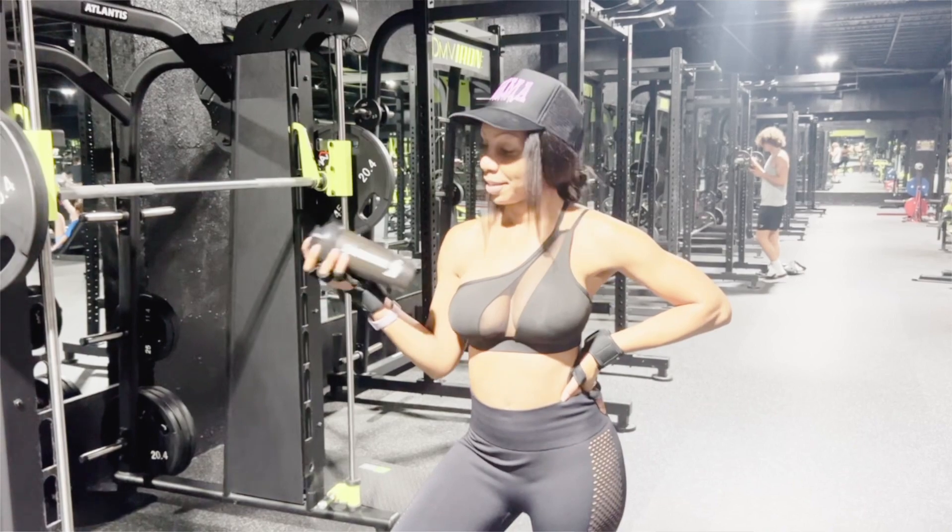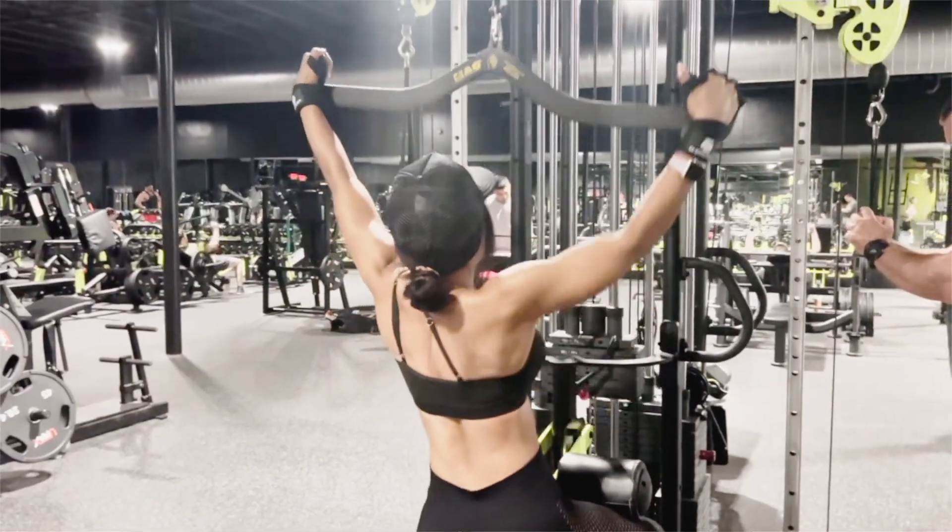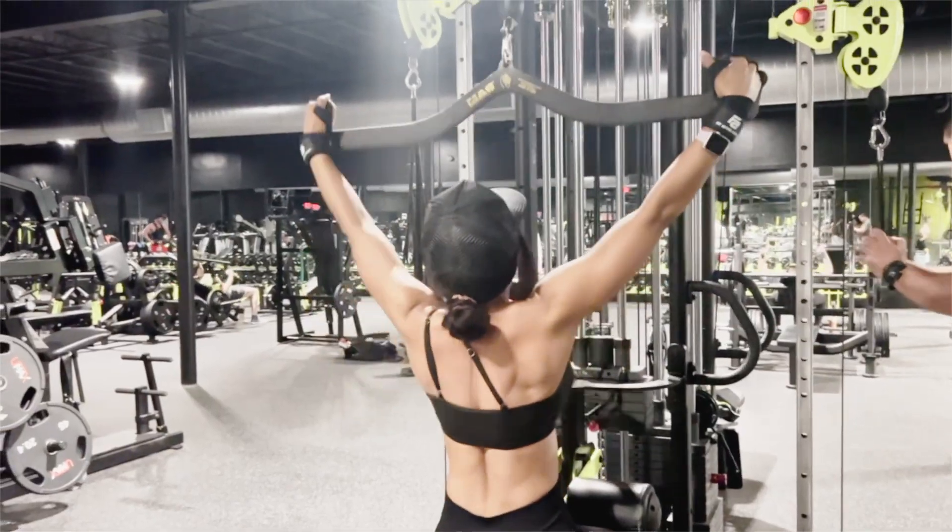Next we have the Volcarm 2000, which is a thermogenic carnitine. Carnitine is a chemical made in the human brain, liver, and kidneys, and essentially it uses fat and turns it into energy. I have the stimulant-free kind, which I really appreciate because stimulants give me the jitters. I use it 30 minutes before every single workout and I can definitely feel the difference — it gives you that push and fuels me through my workouts a lot better. It's sweetened naturally and has a pink starburst flavor, which is really really good.